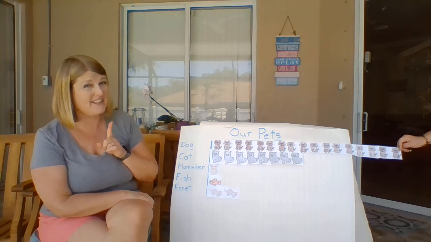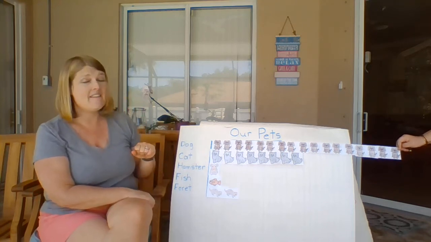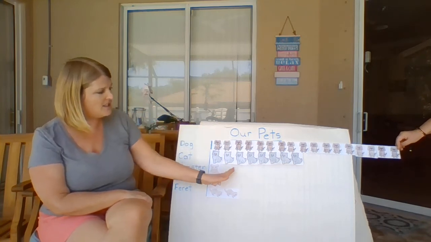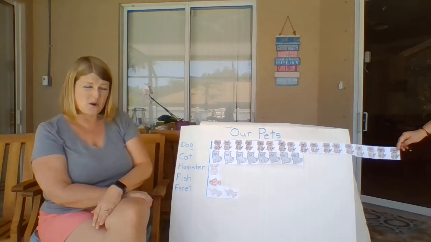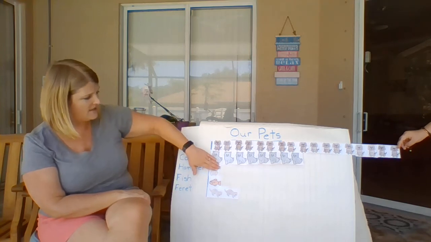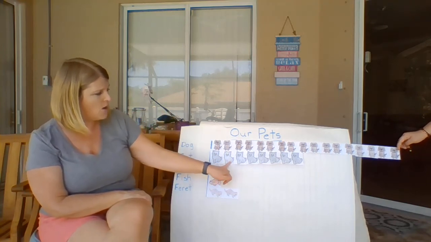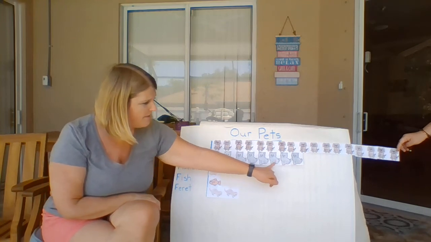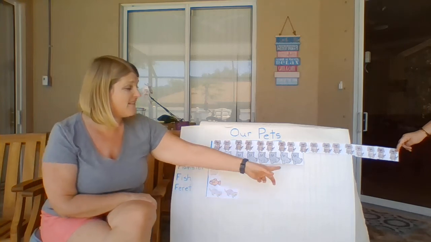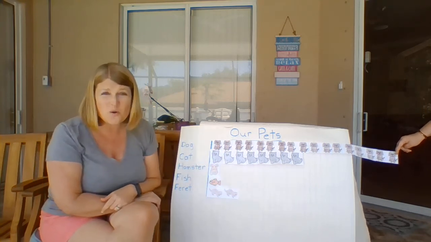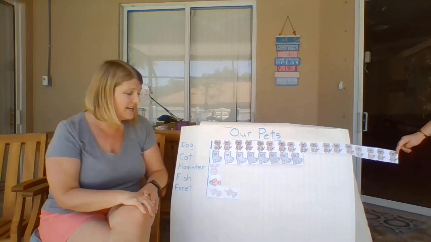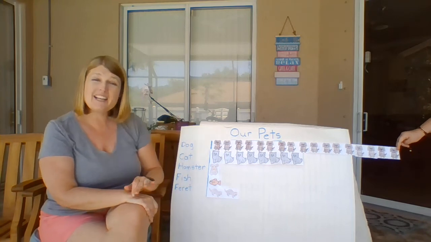The pictures help us on this one. Pictures always help on how many fewer questions because we see this is the same, right? So then we just count how many more cats there are, and that will tell us how many fewer hamsters. So let's see, these are the same, so we're not going to count those. 1, 2, 3, 4, 5, 6, 7. Ooh, I've got 7 more cats than hamsters, so that means I've got 7 fewer hamsters. Wow, look at that information I can get from a picture graph.